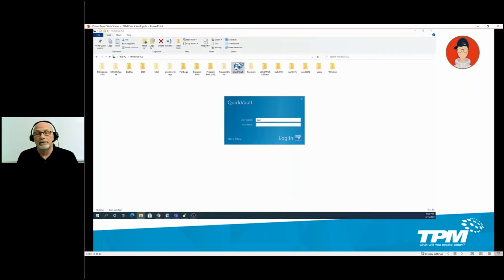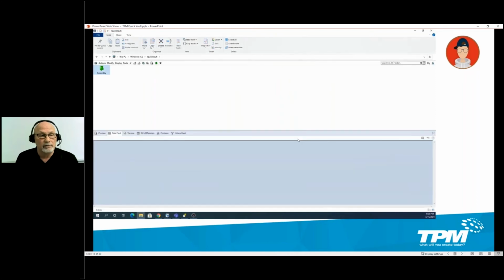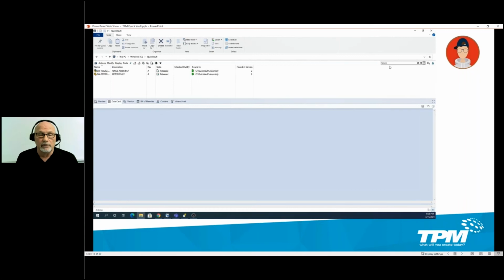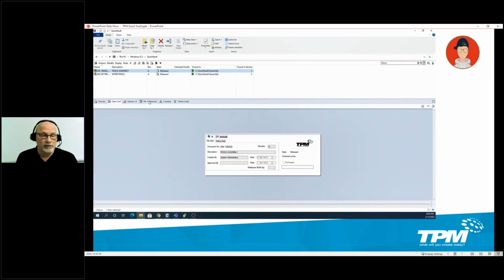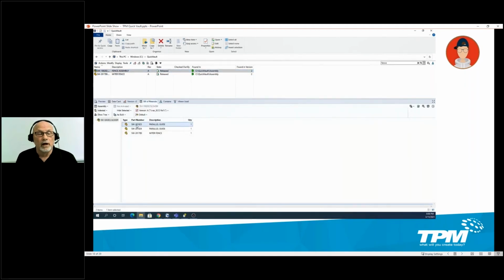So we're going to switch back to Dan. Dan has a project that he's been assigned that he needs to change the fence on the miter saw to change it for a metric scale instead of an inch scale. So in order to do this, now the miter fence itself does not need to be changed, but the parallel guides do.